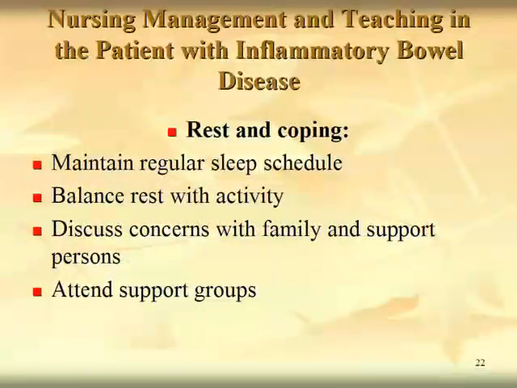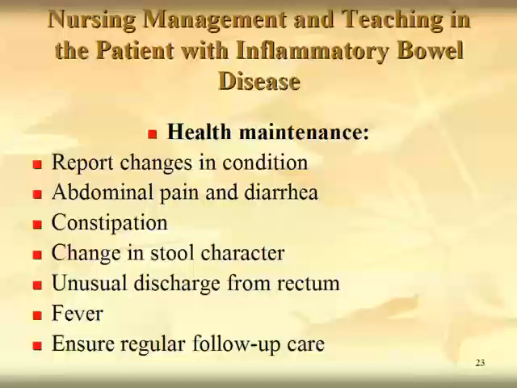That's very helpful. As far as health maintenance, make sure that they know when to contact the physician or healthcare provider, to note when the abdominal pain and diarrhea requires an office or hospital visit. Whenever they're having changes in stool characteristics or unusual discharge, they need to let their physician know if it's something unusual for them. Fever is rare with ulcerative colitis, but you may see this as a part of Crohn's disease. So it's just important that patients do regular follow-up visits with their healthcare provider.